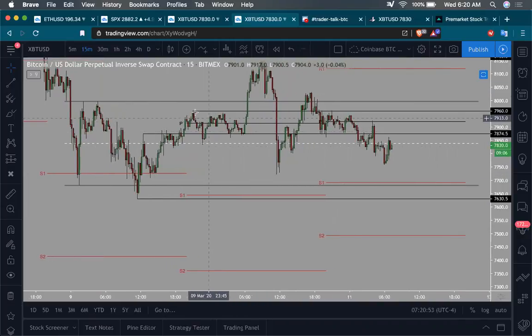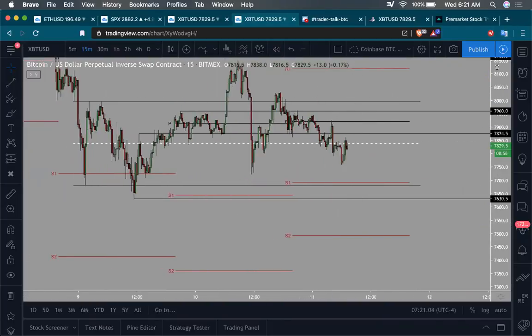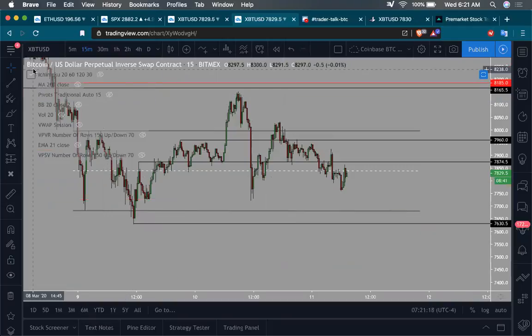And then again, it encounters a pivot, gets rejected perfectly, pivot again, rejected perfectly, comes back under, and then breaks through it, right? So the point is that if you want to be just a pivots trader, give it a little bit of wiggle room, okay? Don't just go to the exact dollar, because chances are you'll probably get screwed on it. It's not as simple as, let me just buy the pivot exactly and sell the S1 or R1 exactly, okay?